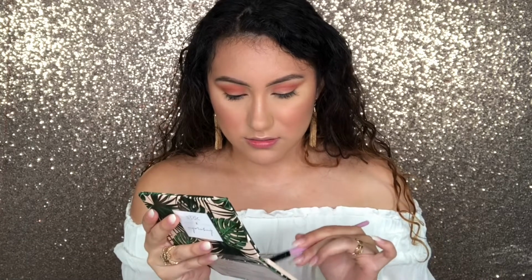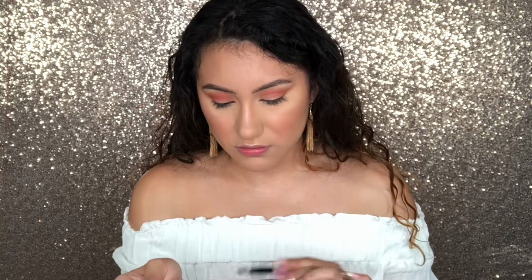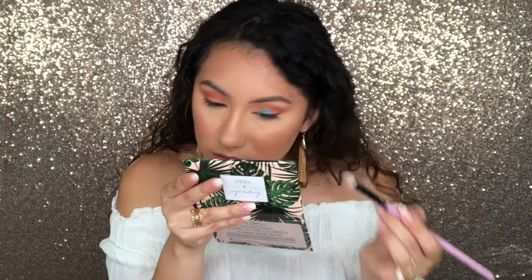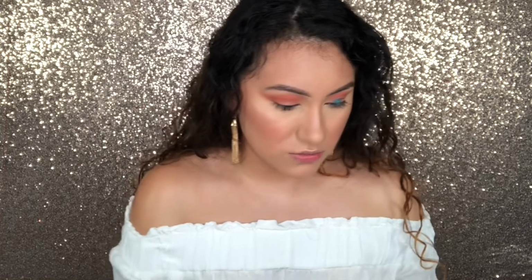So now I'm gonna be dipping into this blue shade that is crushed. Ugh. So beautiful. And she didn't break. And I don't want to get fallout, so I'm just going to put a little powder so I can dust it off.